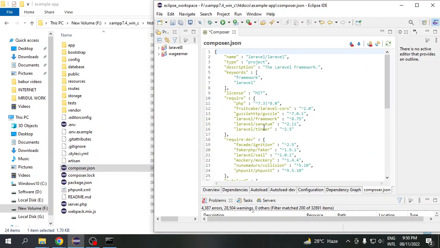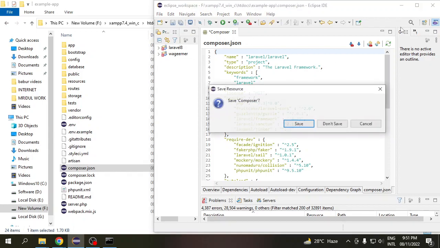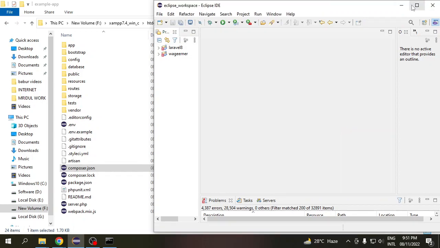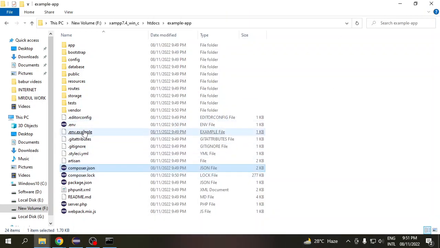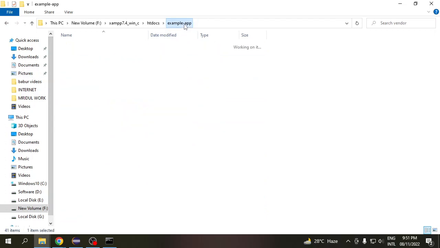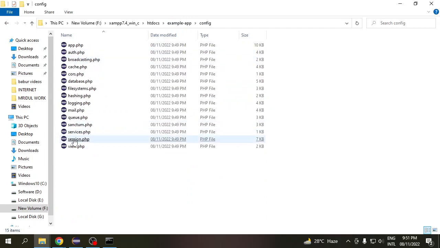We see here in the require tag what PHP and what other packages have been installed. Here they are, everything. You can see the vendor folder here and the config folder where all the configuration is saved.